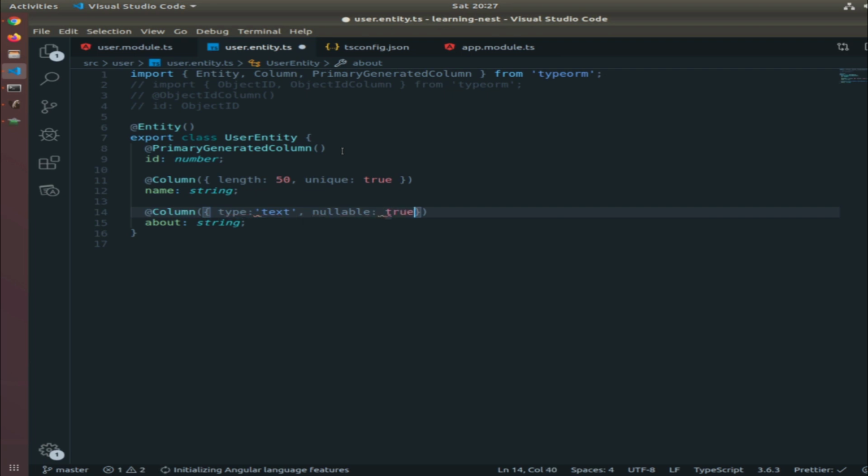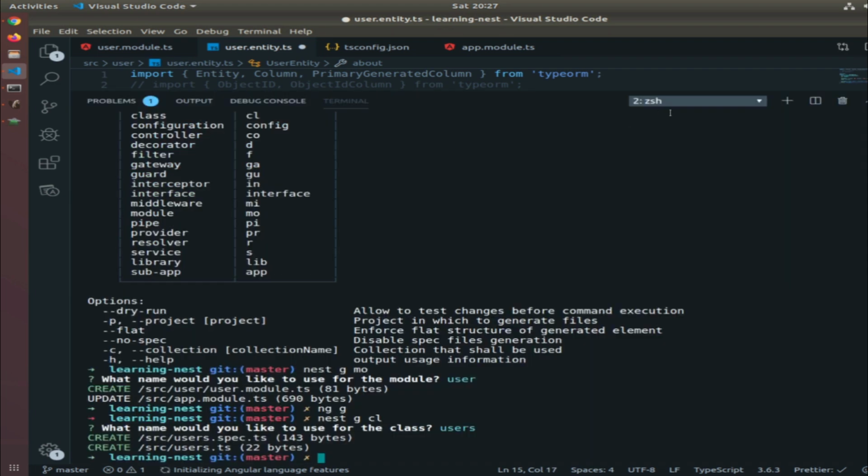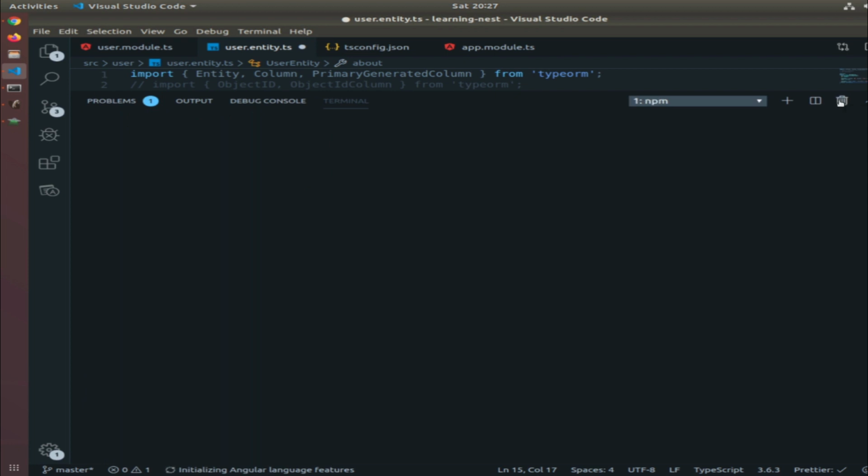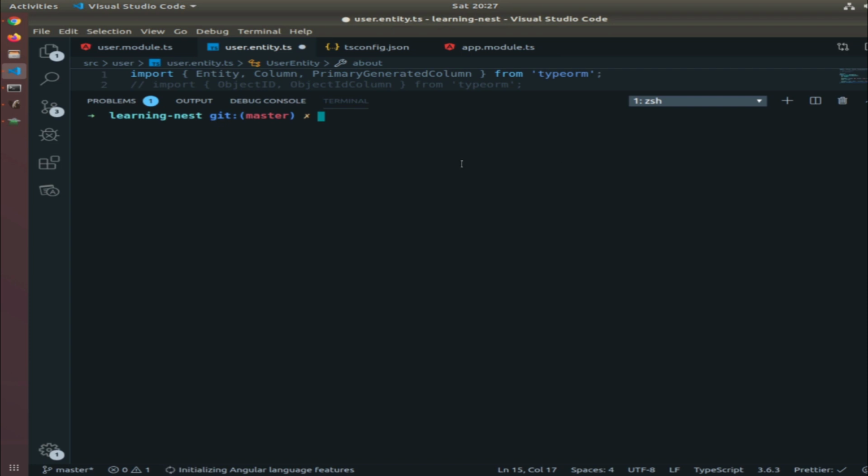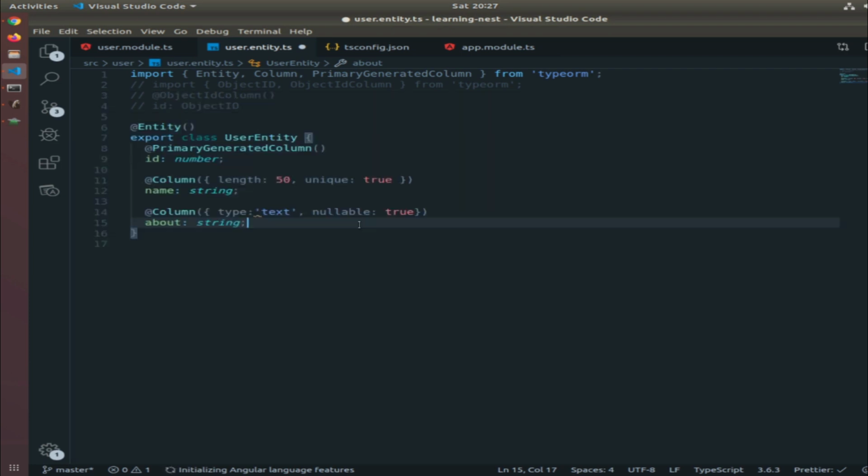By default, it's false. So everything you define as a column will be not null. Now for the about of the user, it will be nullable. So the user has the option to not describe him or herself. I just shut down the server. Okay, I'll just save.